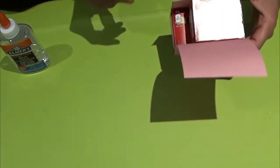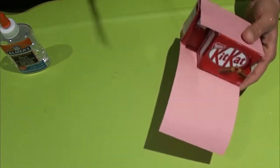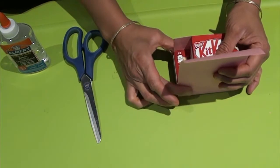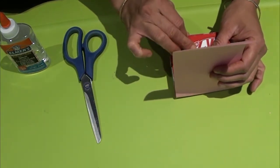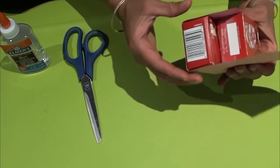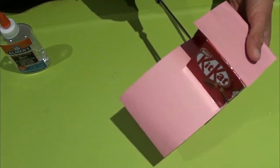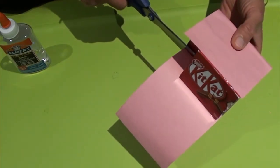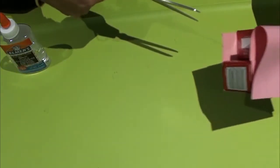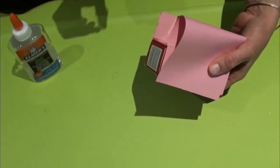And at this time I will cut on this line and this line. I will take my scissors with me, because these two parts will go inside, and I can stretch this also, because I don't want this paper that I'm covering to be loose. It should cover properly, not a loose one. So at this time I'm just cutting from here, and here also the same thing, because this will go inside it.